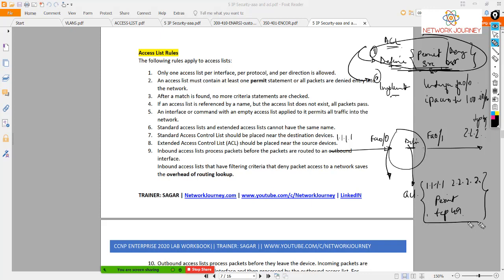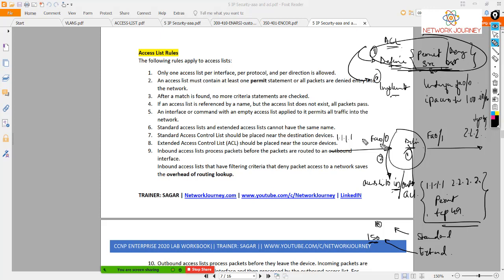Now these ACLs would have been either a standard ACL or an extended ACL, right? So the numbers are important now. Let's say it was a standard ACL with number 10, or it was an extended ACL with number 150. Now this is how I am going to call it on the interface. I'm going to say access list, whatever number it is, let's say 10, and in which direction do you need it? Do you need it on in or out? That's the second step in the case of ACL.